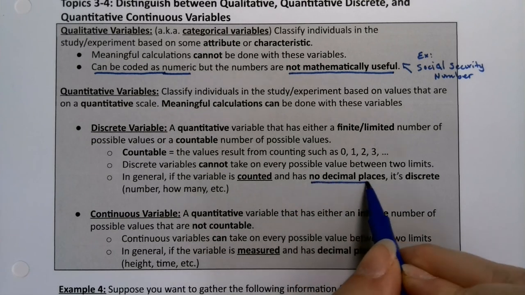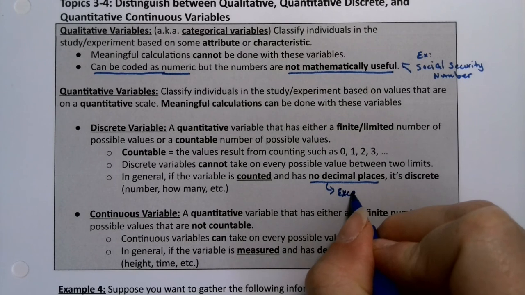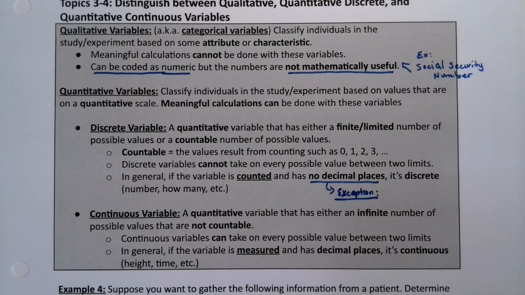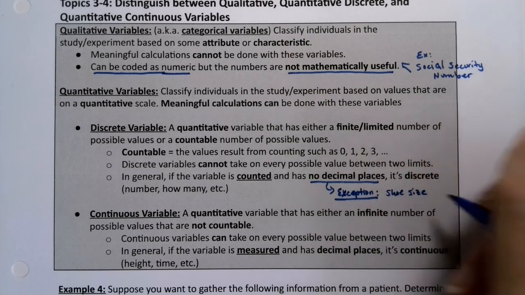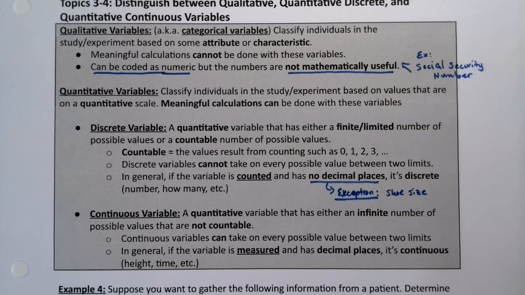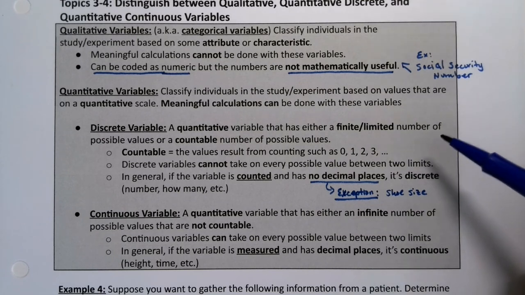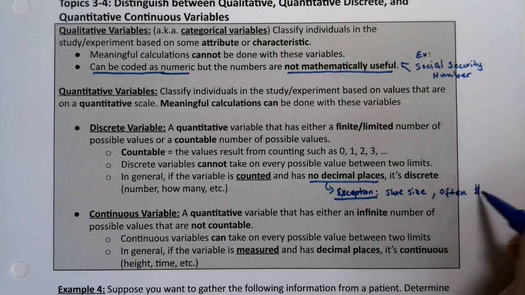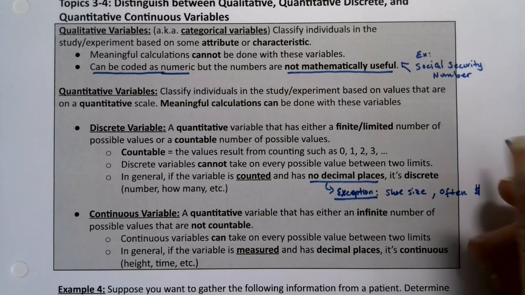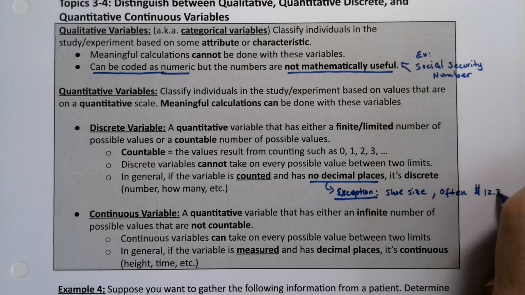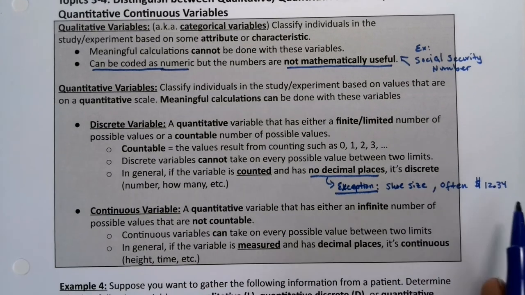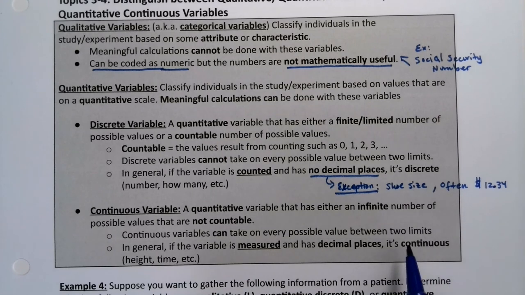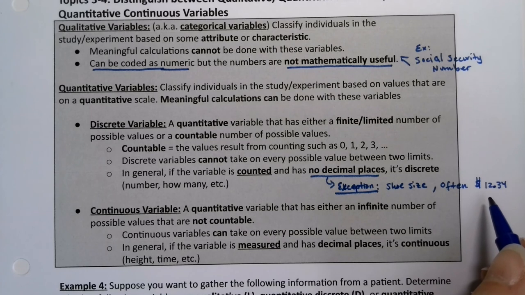There are some exceptions to that. So the decimal place thing, the exceptions to that would be technically money. Because money is limited to the penny, except at the gas pump, which is a whole other thing. But so it's often money, but shoe size is another one, which we'll see down below. But shoe size in the US can be 4, 4.5, 5, 5.5, 6. So even though there's a 0.5 in there, it still is counted. There's a finite number of them. And often, but not always, often money. Because money only goes to the hundredths place. So since it's 1, 2, 3, 4, and that's it, you're never going to go past that. So often money is discrete, but we generally treat it as continuous because it has those decimal places. So it's annoying. So we'd rather treat it as continuous. Nevertheless, it is technically discrete.